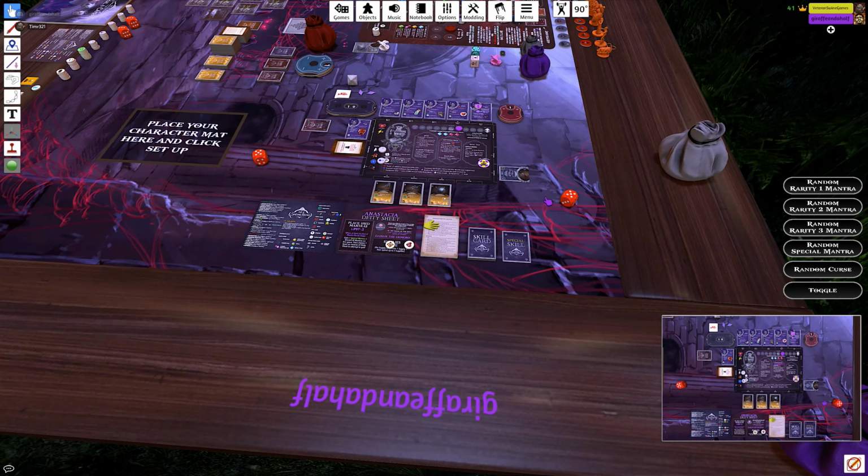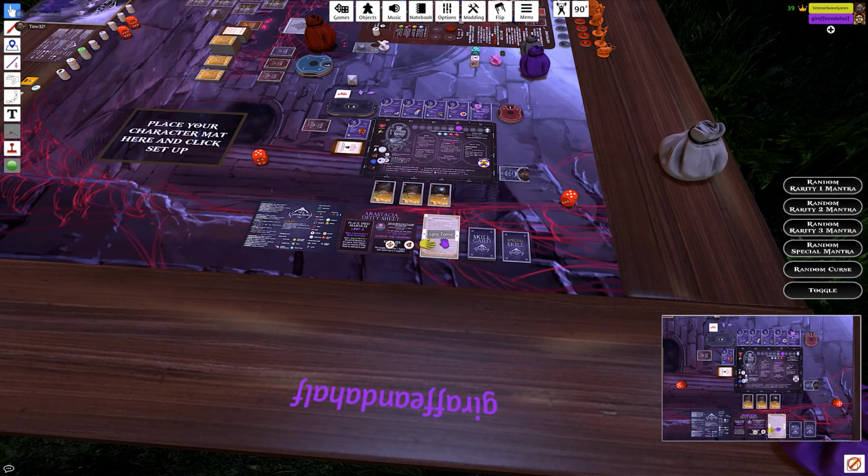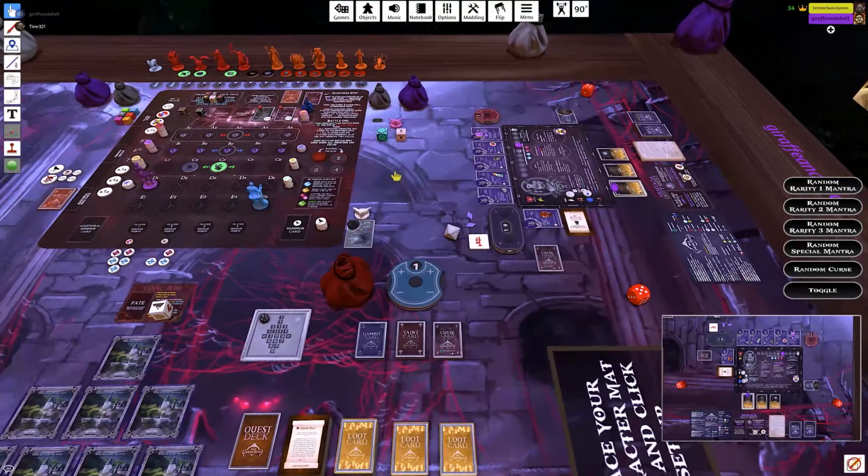I am. Forgotten warriors walk the ramparts of ruins, stiff in their movements but always something in memory. Ironically, something in memory. Oh, you're so close. Oh, that last word. Oh, no, sorry. Always ready. Never mind. Okay, so we don't get a boon against that guy. We still place a trophy token on him though.